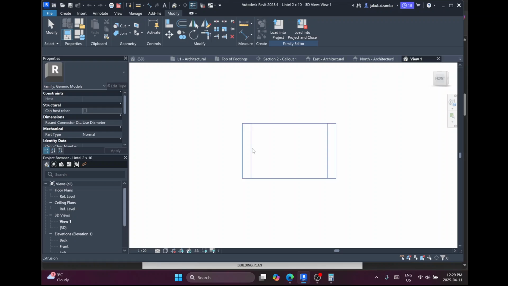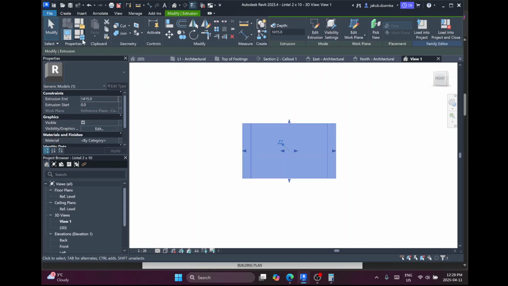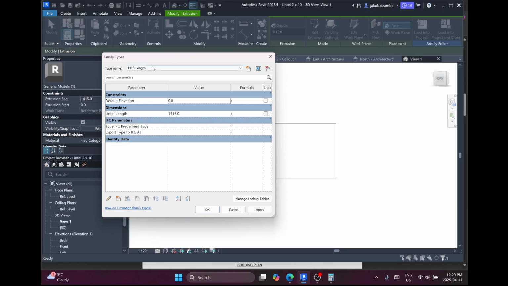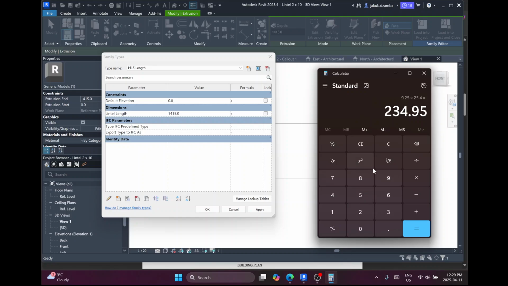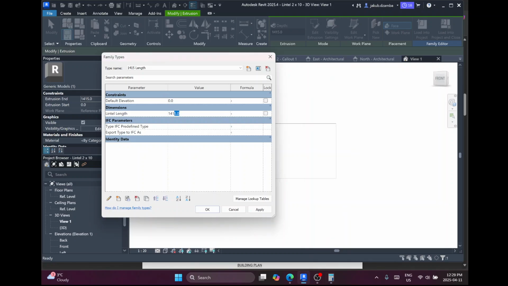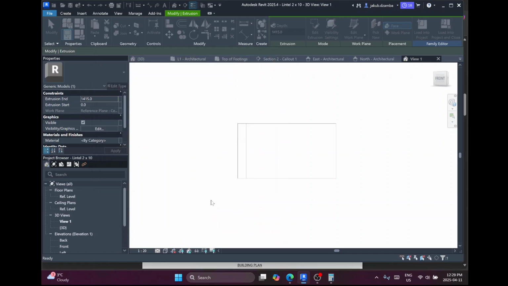So hit apply. And actually I don't need to change it in here. I can simply change it in here, and I need to add 76. 1415 plus 76 is 1491. So I can make this 1491. Apply and OK.